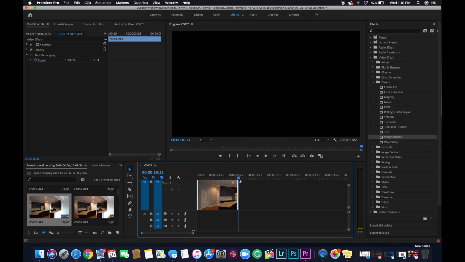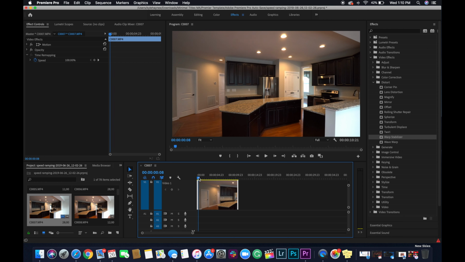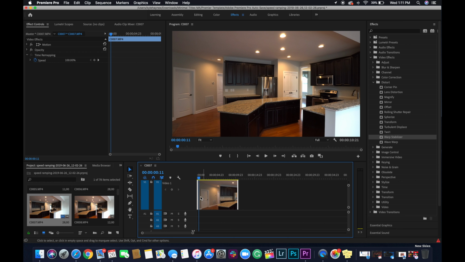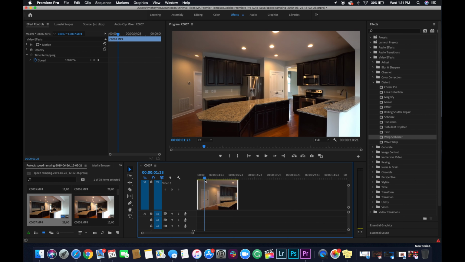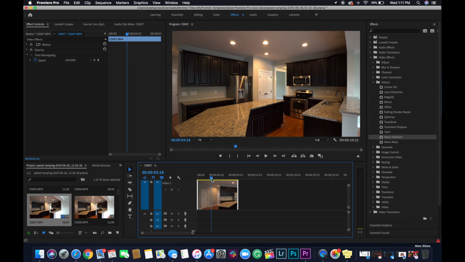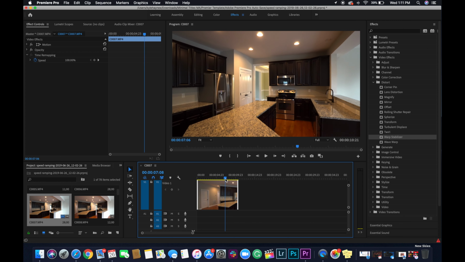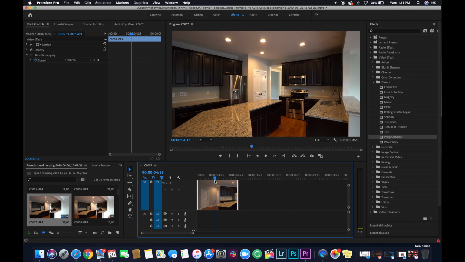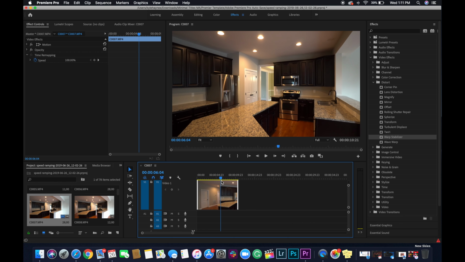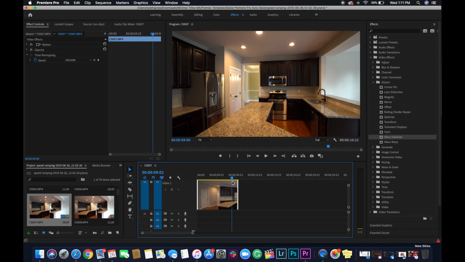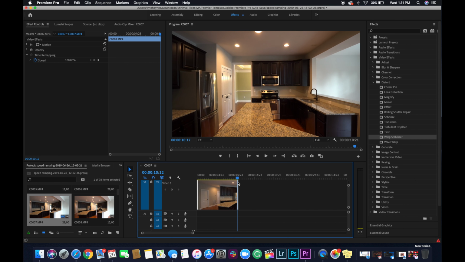So what I did was I kind of just haloed around the kitchen. So I walked straight through here, but I just turned the camera towards the kitchen as I walked sideways. So I just kept turning the camera. So I'm walking in a straight line, but I'm just turning the camera as I walk. So to get that halo effect.